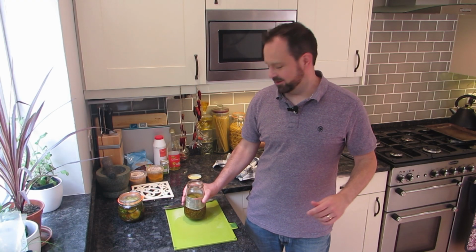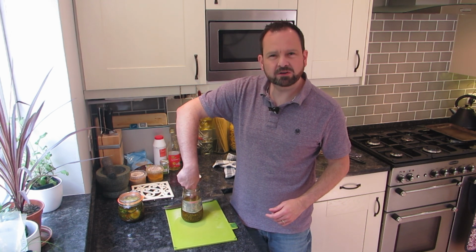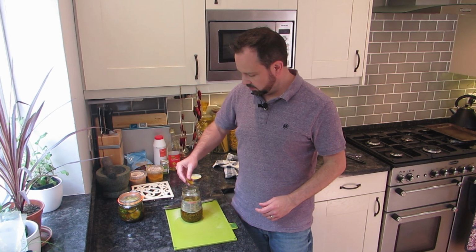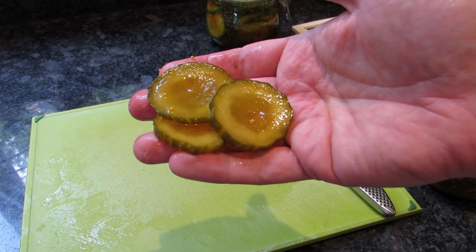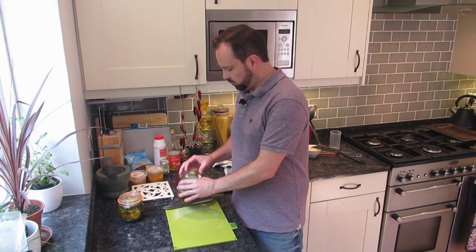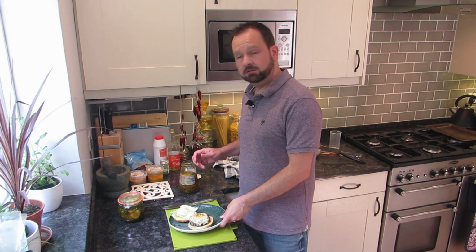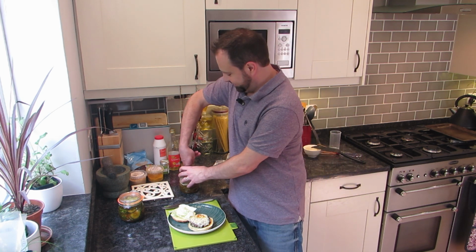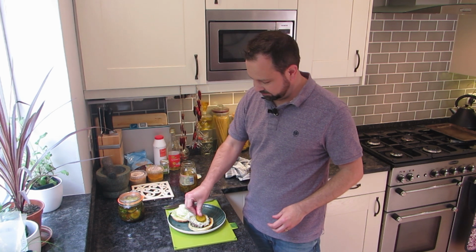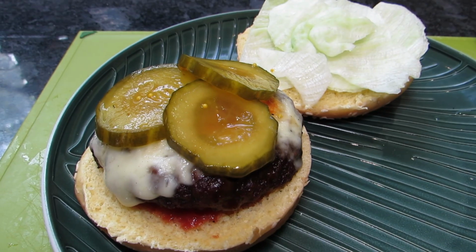So here's a load I made earlier in the year, and you'll see they really do change colour. They get a nice, almost yellowy look to them. They've got really nice flavour as well. That turmeric really adds so much to it. So all you've got to do now is grab yourself a nice burger. Here's one I prepared earlier. And whack a couple on top, and then just dig in. Absolutely delicious.